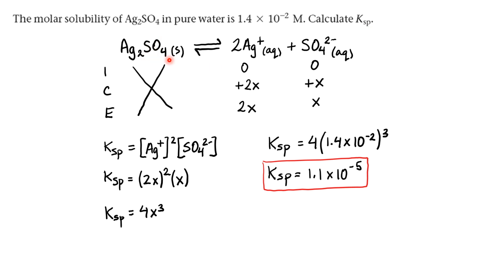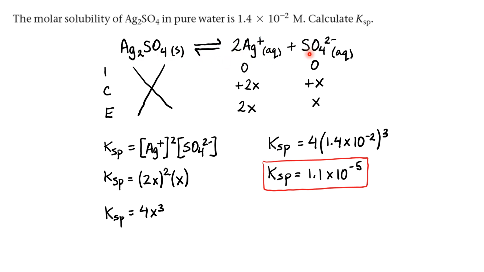So for SO4, you should know that that's always going to be a -2, which means that if I have 2 silver ions, I'm going to have 2 Ag, but what's going to be the charge? Well, if you didn't know it was +1, if you know SO4 is -2, that means this entire thing has to be a total of +2 to balance out the charge, because the left side's neutral, which means the right side has to be neutral. Remember, the charge on the left side has to equal the charge on the right side of the equation. So the only way you can get a +2 is if each silver is worth +1.